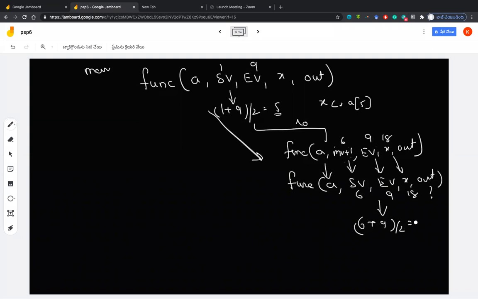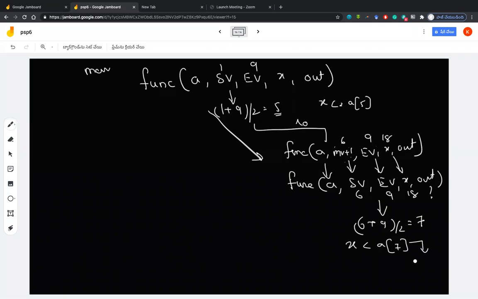What is 6 plus 9? It will be 15 by 2, which is 7. So again you check if x is less than or equal to A of 7. If so, fine. Otherwise, we move to the right side again. This is how you are dividing and finally getting the formula.